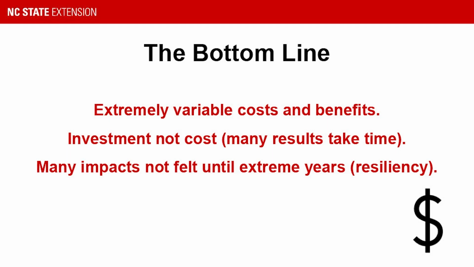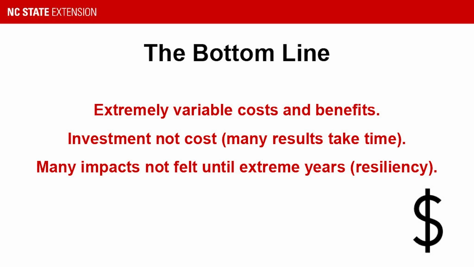Also, a lot of these impacts, especially the ones relating to resiliency, we maybe don't feel until extreme years. We see a lot with long-term cover crop adopters. They've just had that improved resiliency, and in an extreme year, when there's something like drought, heavy rainfall, something like that, with that improved resiliency, they often take less of a yield hit compared to the conventional field. Now, great weather all year, that's fantastic. The conventional field maybe will yield the same, if not better than a cover crop field. But those extreme years, that's when these long-term cover crop adopters often see the financial return to this practice.